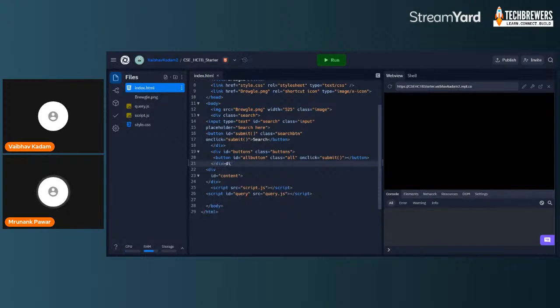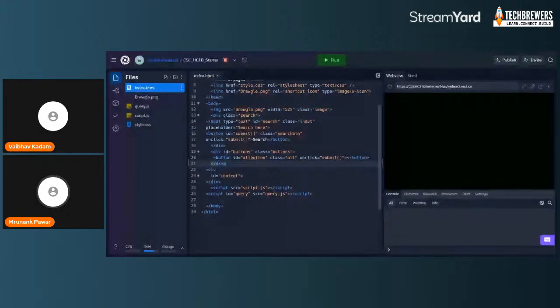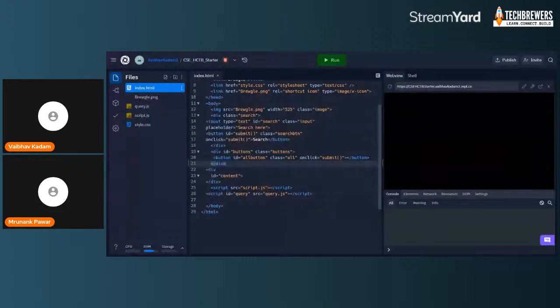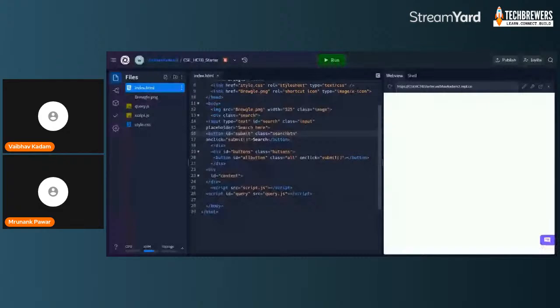In line number 16, the button ID equals submit. I think by mistake you added the parenthesis in front of submit. Sorry, line 16, the ID. Oh, okay, yes, it was ID. Sorry. Yeah, just try to run now. You can unshare the screen and share the other tab.